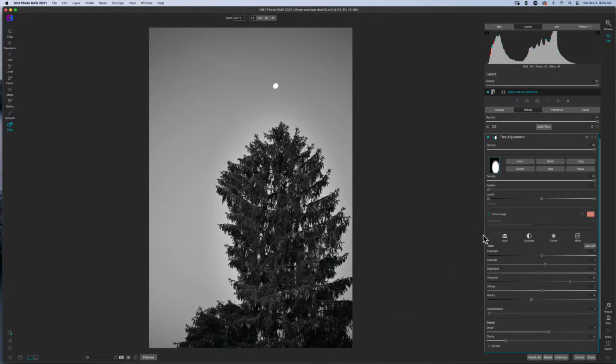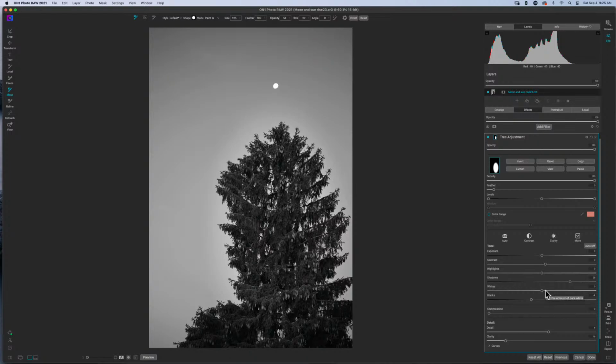And what we want to do is probably feather that a little bit more. And click on the mask. So far it doesn't want to cooperate with me. There we go. And we'll pull this down as well, and get it more of an edit to the tree. Just that center part of the tree, I think.